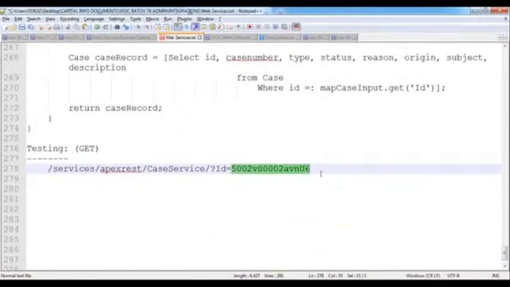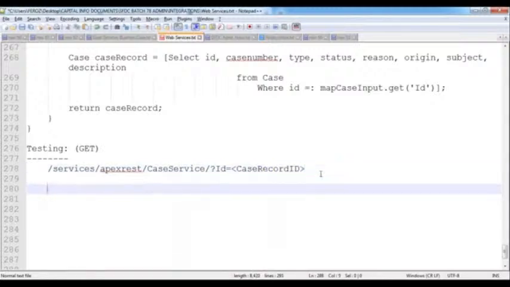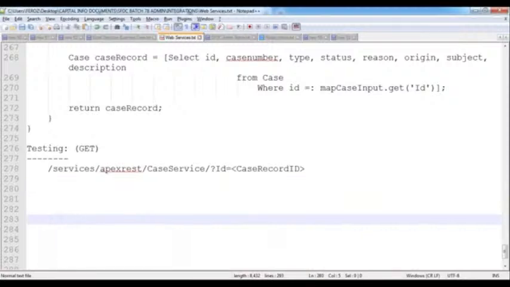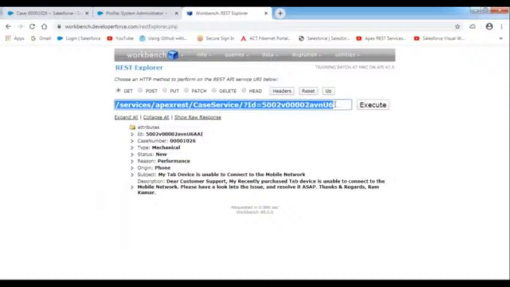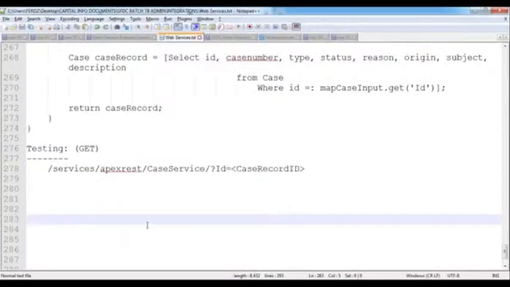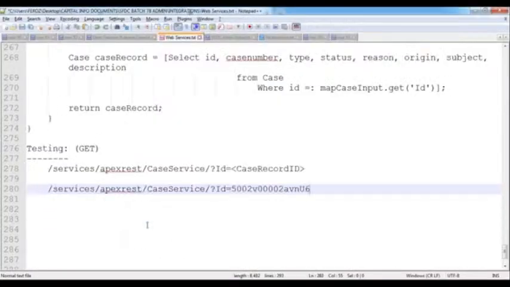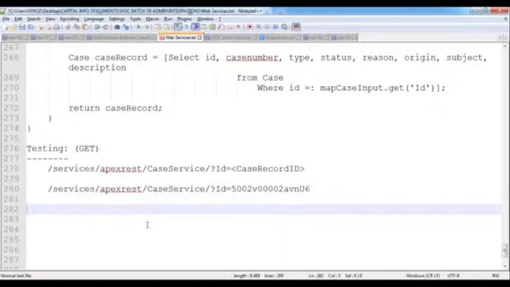Here we can specify your case ID. Okay, case record ID here. Let me place this one also. Clear? Now, write one more service here.